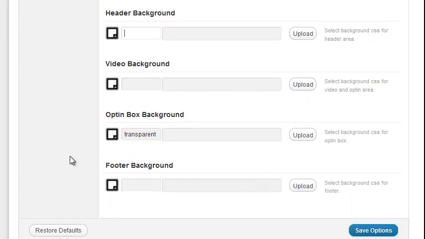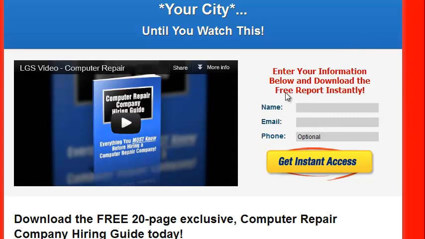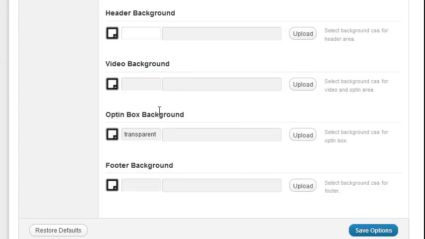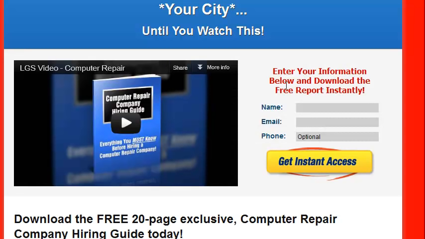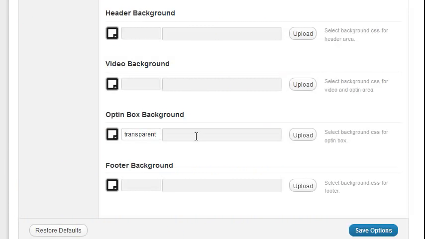And then the opt-in background, just around the opt-in form, you can change the color, because in testing, we discovered that in certain cases, depending on how you're doing it, you need to have your opt-in form have its own color background, because it will stand out more than the video. So if you have a darker background and want a light background around the opt-in form, that'll work out great. Or you can simply put in transparent like I've done here, and then it simply blends in. And I kind of like that look, so it works out well for me.